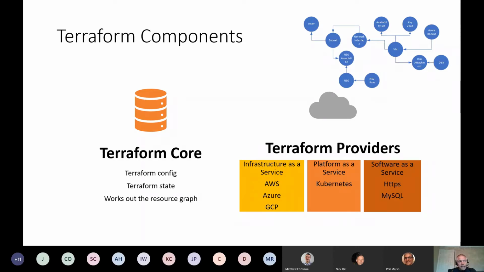It allows you to build up those resource graphs using Terraform, but Terraform will actually work all of that out for you. So you don't find that you need to set up many dependencies. In some declarative state languages, you often find you need to set up all the dependencies and tell the language what the dependencies are. Terraform will actually work those out for you.